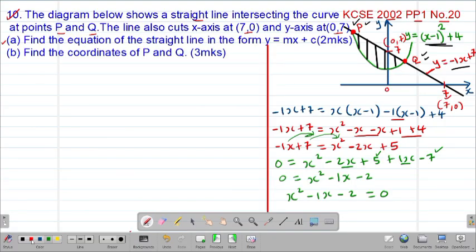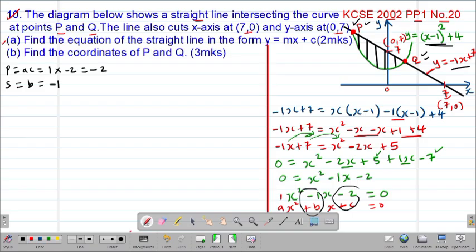So this is our quadratic, so we can solve the quadratic. This is in the form ax squared plus bx plus c is equal to 0. So of course the coefficient will be 1. So clearly the value of the product will be equal to AC, where A is 1 and C is negative 2. So 1 times negative 2 will give us negative 2. Then the sum is the value of B, which clearly will be equal to negative 1. So my B is negative 1.